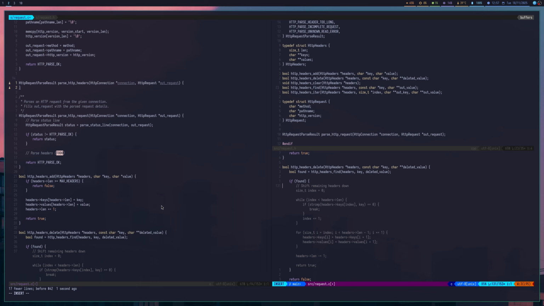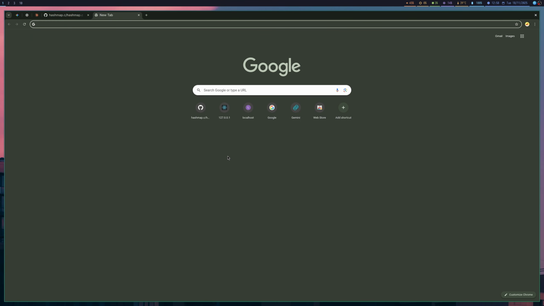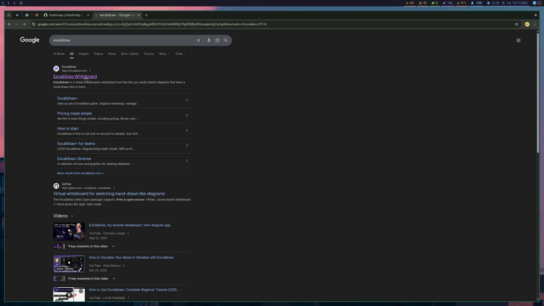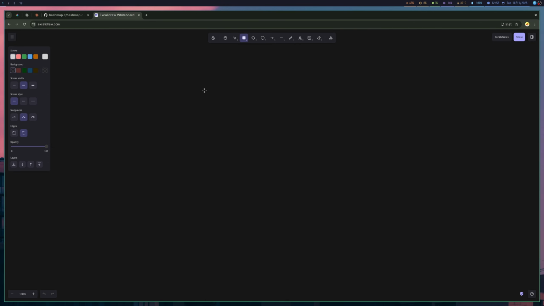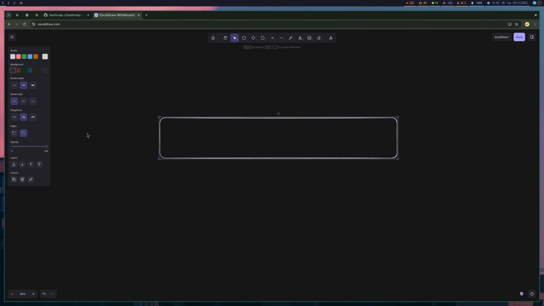I mean, we could shift them like this, but that's not cool. What I like to do is a memcpy. So basically, this will look like this. Let's open Xcode draw just to explain this quickly.